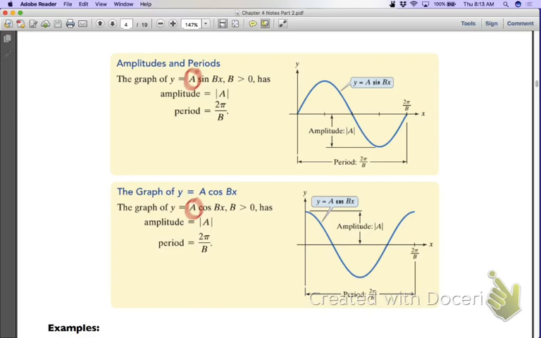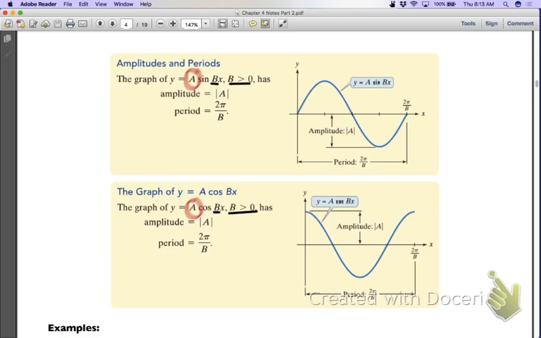Whereas now, when we talk about the period length and how that changes, it's if there is a number in front of your x value. So after sine or cosine, you're multiplying something by x. It can be smaller than 2 pi, it can be bigger than 2 pi. The biggest thing is that it has to be positive with any of these. For right now, it will not be negative. It will be bigger than 0.